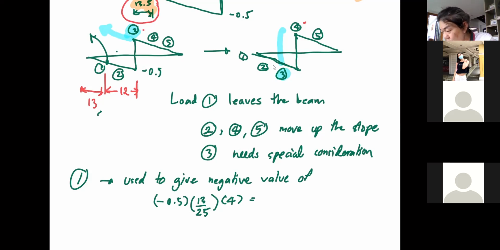So minus 1.04. So the fact that load number 1 is no longer on the beam means the negative value that it used to produce is gone.